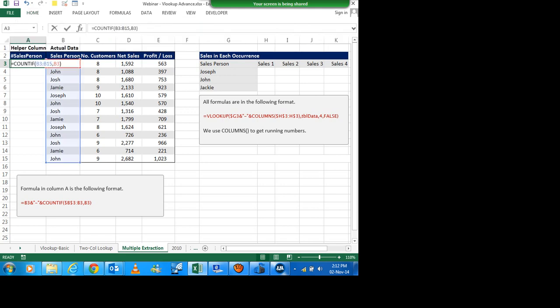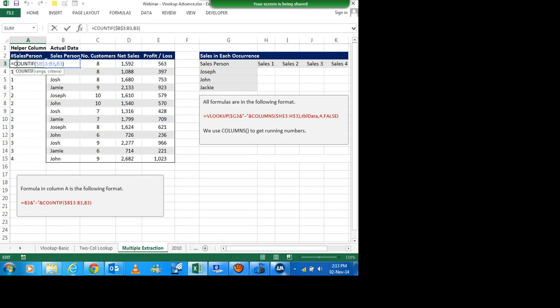So instead of using the countif formula like this, we are going to use it in this fashion, in which we let the ranges change, increase automatically. We're going to fix the top of the range and let the bottom of the range increase one by one, so that the area in which it's trying to find the occurrence is increasing one by one. If I do something like this, I will get 1 over here. And if I copy paste, wherever the first occurrence is coming 1, second occurrence is coming 2, third occurrence is coming 3 and 4.